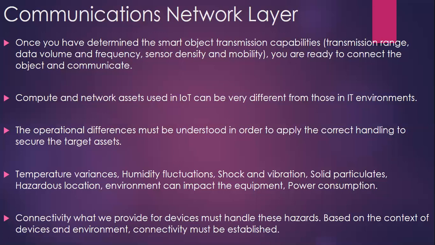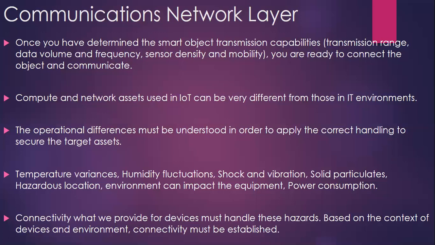What are those aspects? The first one is temperature variance, then humidity fluctuation, then shock and vibrations, then solid particulates, then hazardous locations, and the environment can also impact the equipment. Then power consumption. These are the different factors that will affect our sensors, which are exposed to the physical world. We need to handle this in a proper manner, otherwise we may lose our hardware equipment deployed in the physical world.